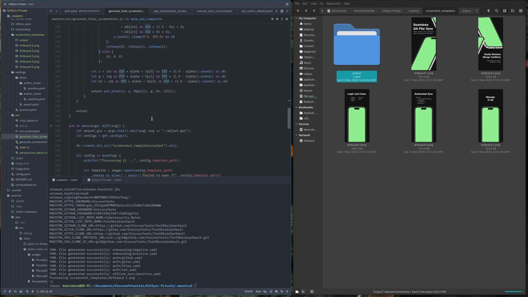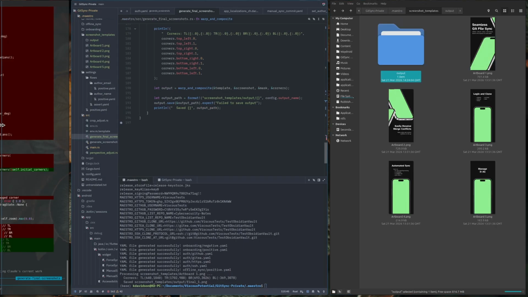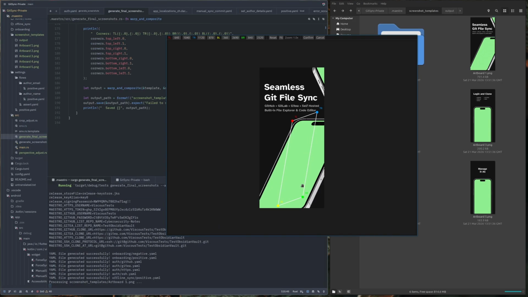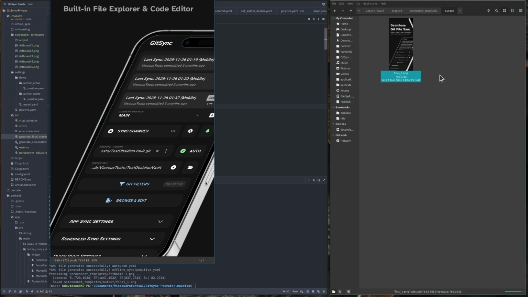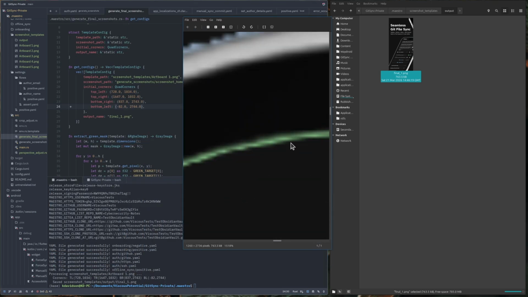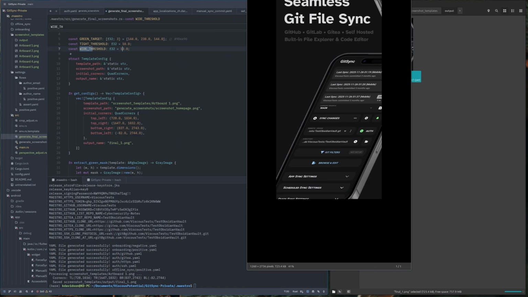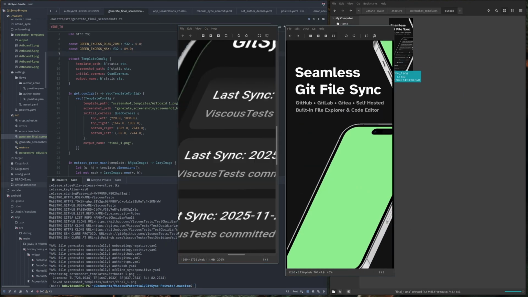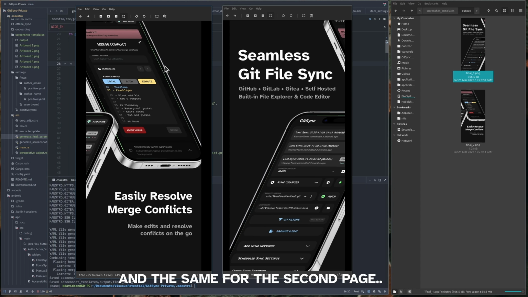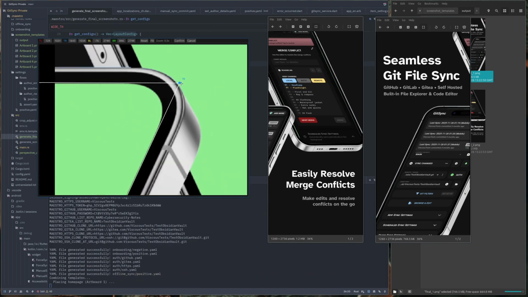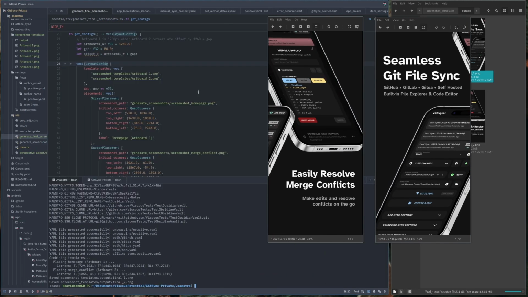Right, so I'm going to start combining these templates into the generation flow. I want to start with the harder bit first, which is boards 1 and 2 that have screenshots spanning across both pages. So here's the flow I came up with that allows me to position each screenshot across both boards. And here's the end result. You can see there are some green edges, and I had to reposition the images and adjust the gap. But now, I have a clean final result for pages 1 and 2.